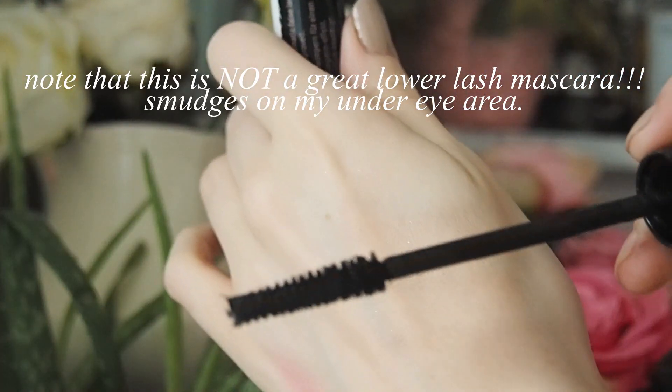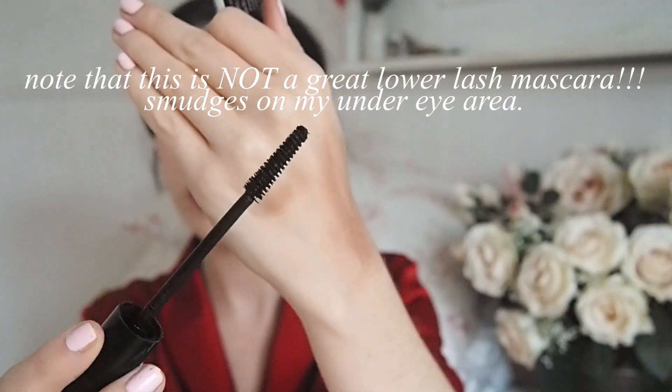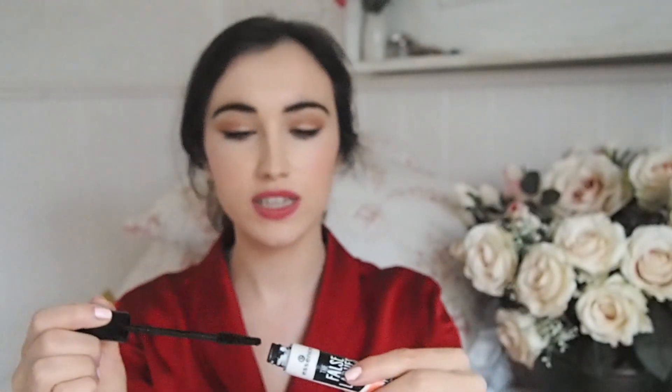If you want something more dramatic, I recommend the Essence False Lashes Dramatic Volume Unlimited mascara. Not all Essence mascaras are free from beeswax but this one is. It's a bristle brush mascara that gives dramatic, volumising lashes — reminds me of Lancôme mascaras but it's about £2.50, cruelty-free and vegan. To get Essence in the UK, you can find it at Wilkinsons — and they even label their pick-and-mix as vegan or not!